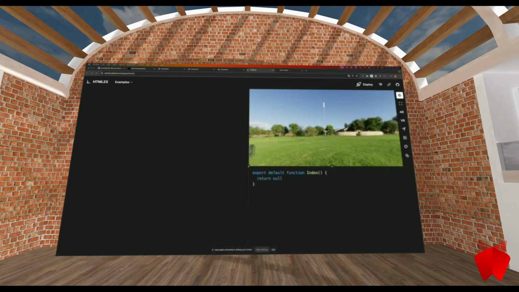So I just shared the link for HTML23 in the chat in case anyone wants to follow along with my live demo or check it out after that. HTML23 is a free open source tool, part of the UIKit repository, and it's structured so that on the left side you can write HTML, and on the right side you get a canvas, a Three.js scene, a preview.